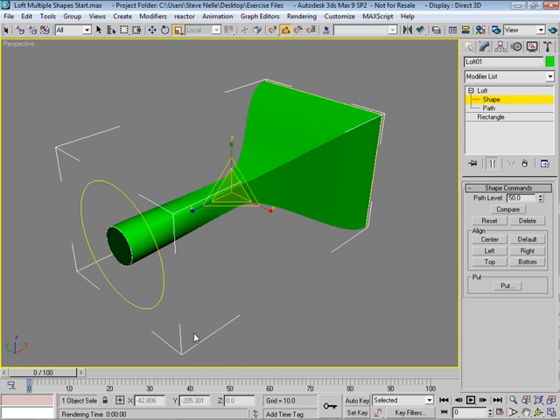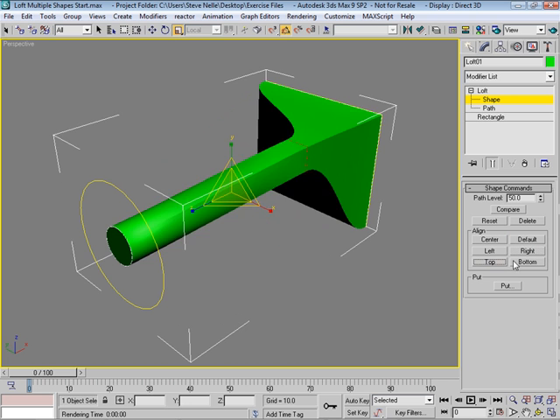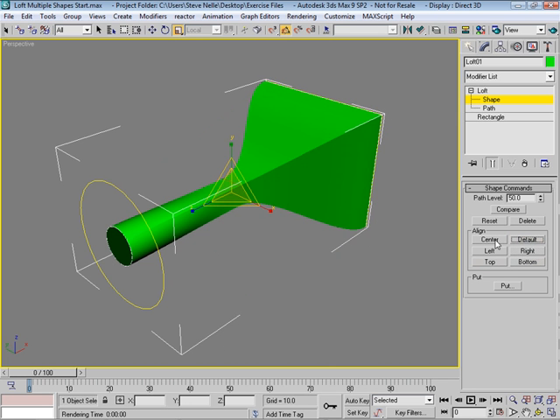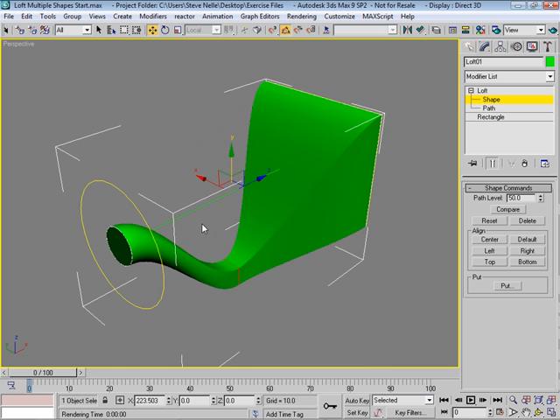Now you also have some alignment commands for the shape that you're on. They're over in the command panel. We can align this to the left-hand side, the right, the top, the bottom, or go back to the default. We can actually move this around for ourselves. So I'll right-click to go to the Move command. Let's go ahead and say we're going to move this down in Y. And look at this. We can go from either an elephant's trunk to maybe a coat hanger.